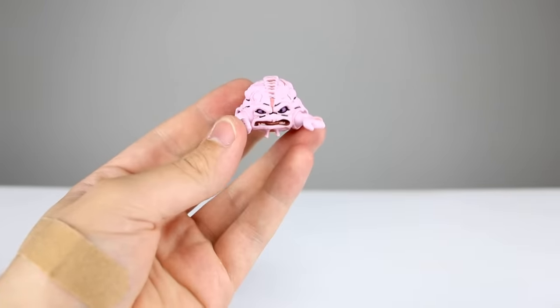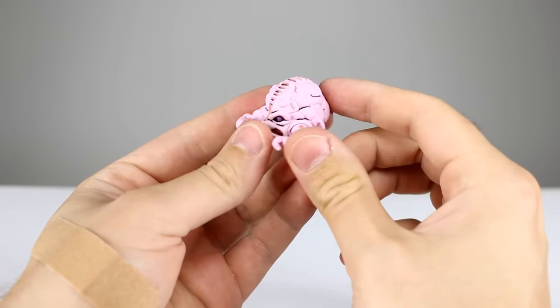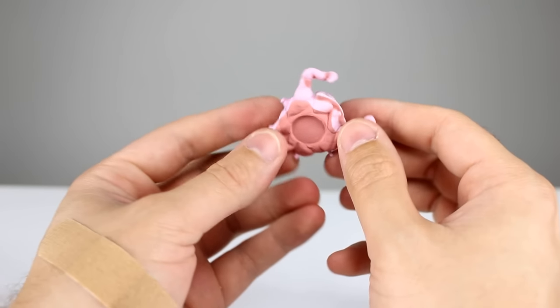The next thing I want to talk about is Krang. He's essentially just a giant plug of plastic, which is nicely painted. We have the light pink, we have some dark pink shading, then we have some black and like a brownish pink on top of that, so it looks very cool.